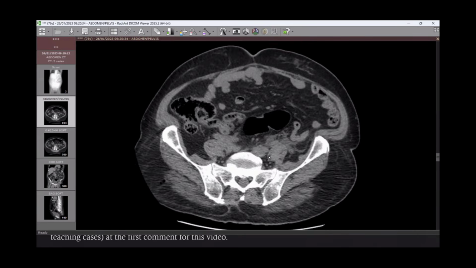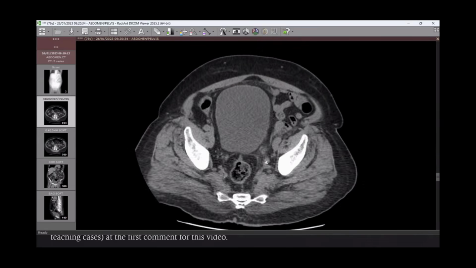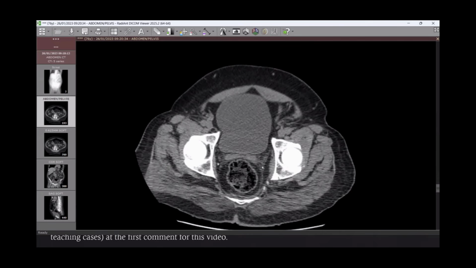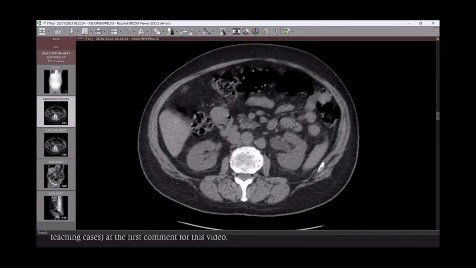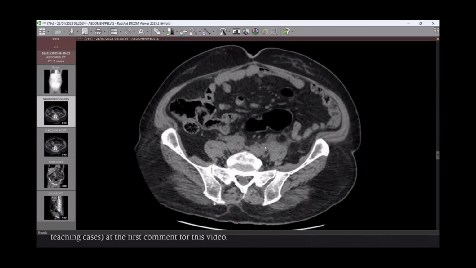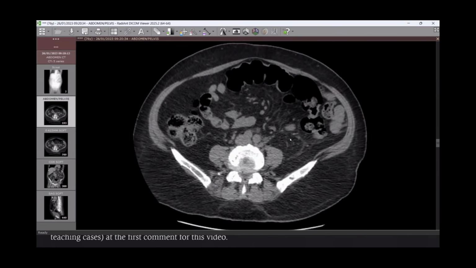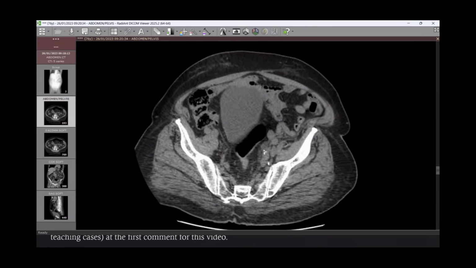And I would like to see the post-contrast images if available for further evaluation, or otherwise MRI. In this case, the clinician requested a CT urinary tract, searching for any stones. We didn't find any stones, but as you said, we have dilatation of the left ureter and left pelvic system, and this dilatation is surrounded by periureteric fat stranding.